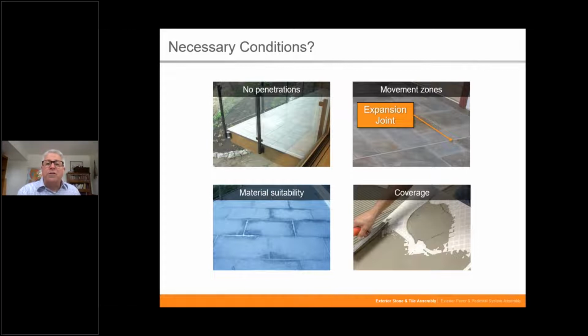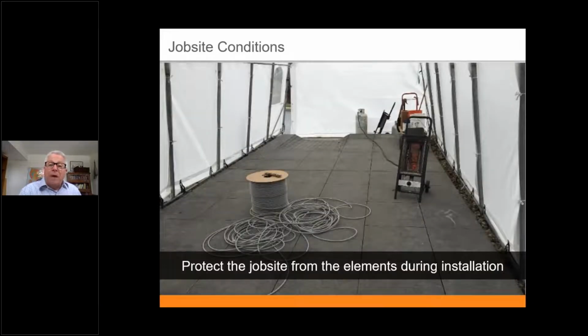Another thing about material suitability, what is its coefficient of friction, wet and dry, as far as slip resistance? You're going to want to take that into consideration to make certain that if it does get wet, that it's not going to be a slip and fall hazard. Okay, and how about the conditions actually while you're installing the assembly? You have to have very regulated conditions.